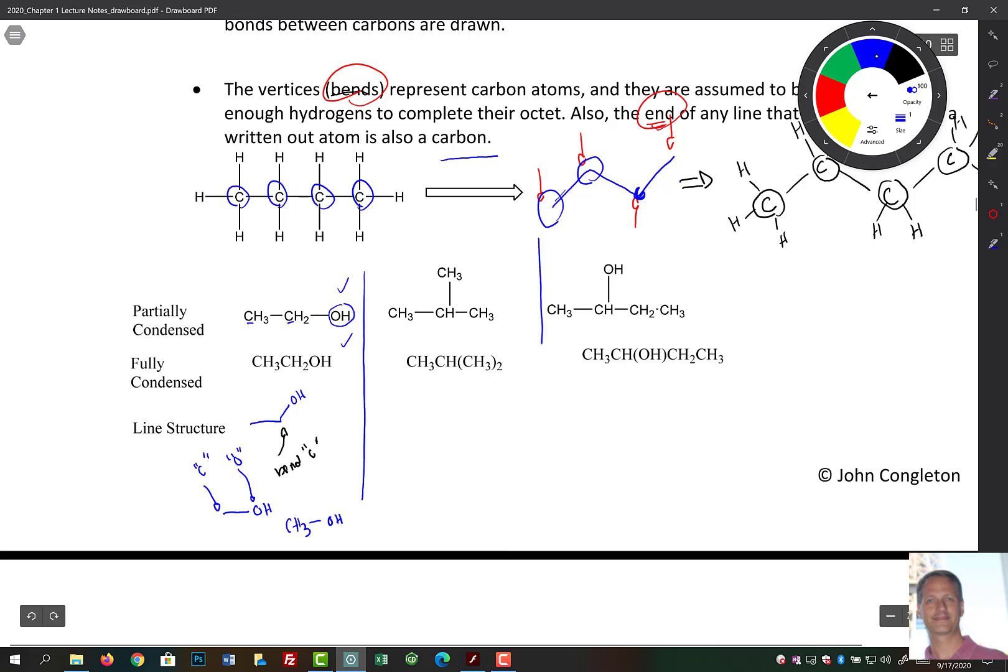So moving on down here, let's take a look at this next structure. So how would we do this? Well, let's look at it. We have one, two, three carbons. So three carbons is going to be like a mountain here. And then, off this central carbon right here, which is this fellow, we have a CH3. So we draw a line up just like that. Hopefully, seeing the pattern there.